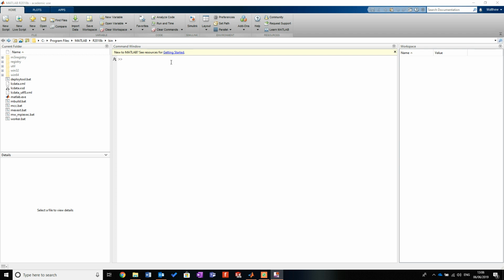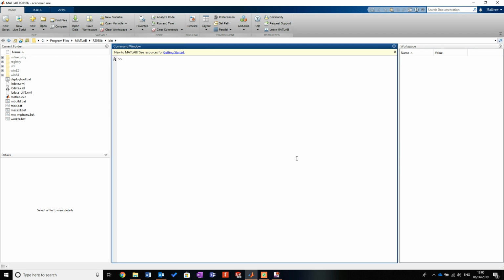So starting from the command window. Normally when you open this software up, you'll notice that the command window will be flashing. Now you'll notice this particular area here, this is just an icon to confirm that everything is up and running. With the command window, you can execute code, you can execute Simulink models, you can execute quick calculations.